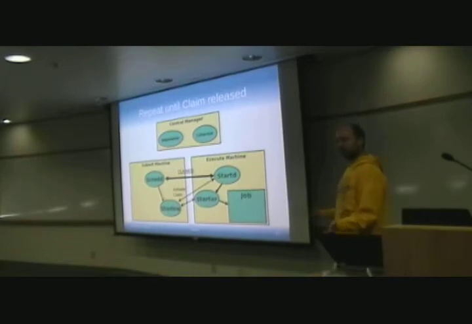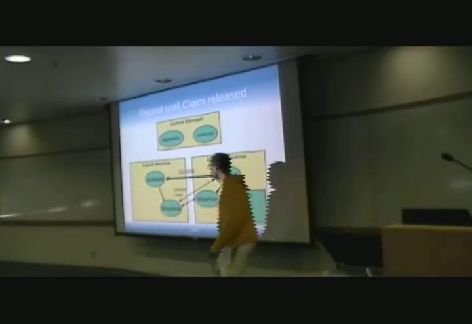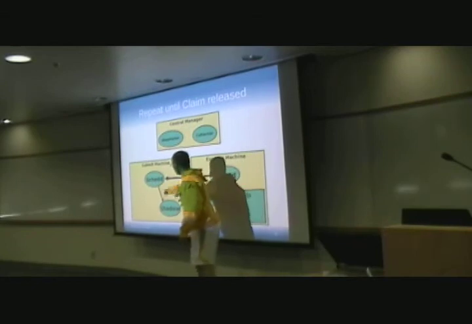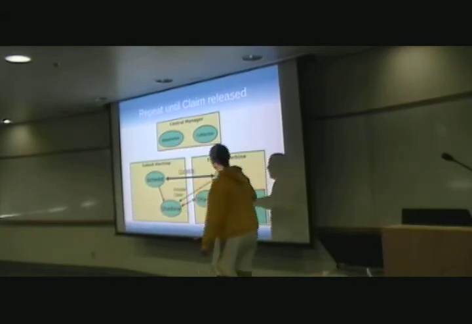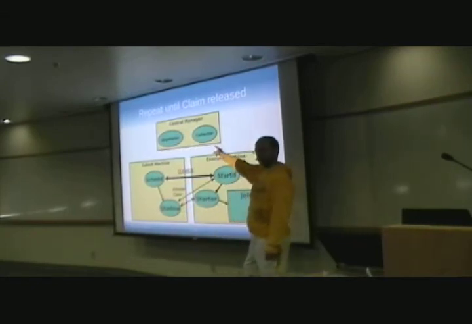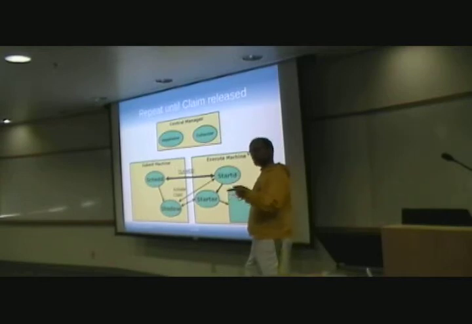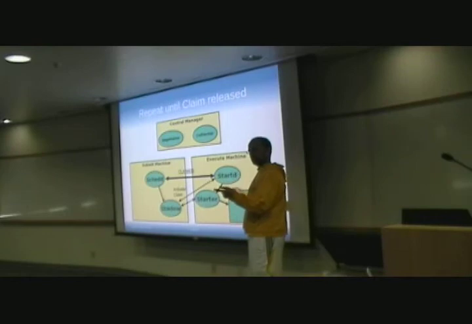If a job finishes, the schedd through a shadow will start another job without going through the central collector. So essentially, once a claim is made between a schedd and a startd, it is long-lived. It is not for a single job. It can last hours, days. It's a configuration variable, but it's typically quite long.